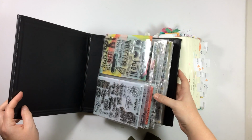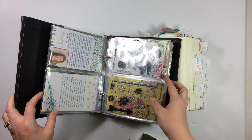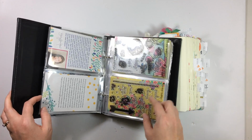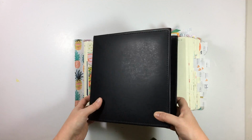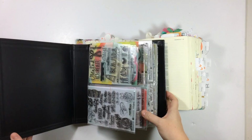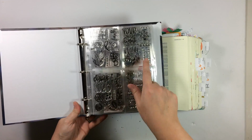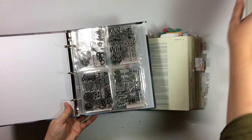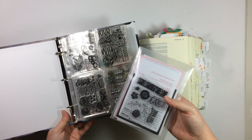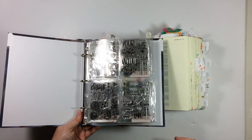I like to store mine in this handy black 6x8. It's actually a scrapbooking album, but you can get these 6x8 sleeves, two 4x6, and then when you're done with the kit, I like to take the backer and put the stamp set with it. Now, the new devotional kits have a 3x4 stamp set, which means you could fit even more in here, because they also make page protectors that have four 3x4 slots. So once I get my Persevere kit unpacked and into my Illustrated Faith binder, I'll put this little stamp set in this pocket, and that's how I'll store it for future use.